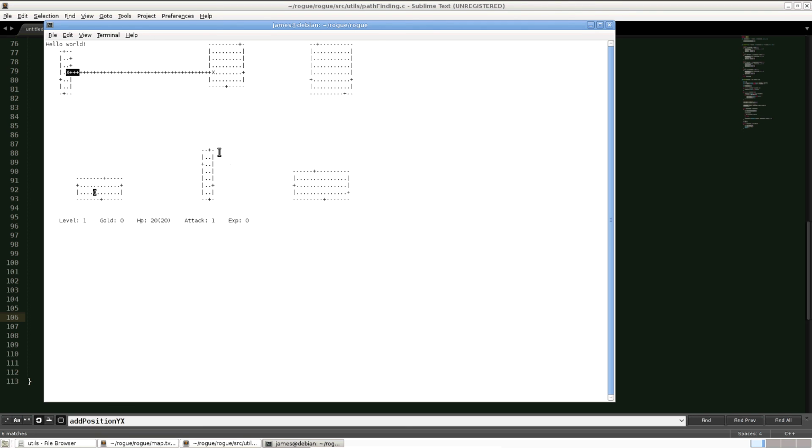Let's say we wanted to connect this door with this door. Well, we don't want it to go through this wall. We don't want it to go through this room. So that's one thing we'll just have to modify. But now that we have this pretty solid structure for pathfinding, it will be significantly easier to do. So we'll do that in the next tutorial.